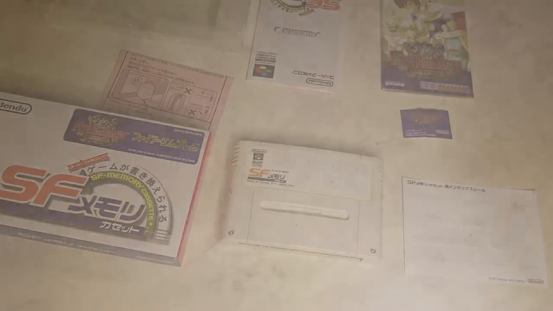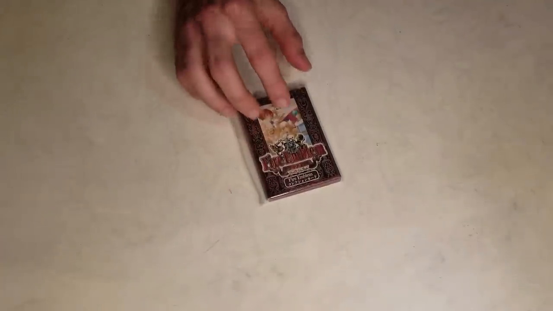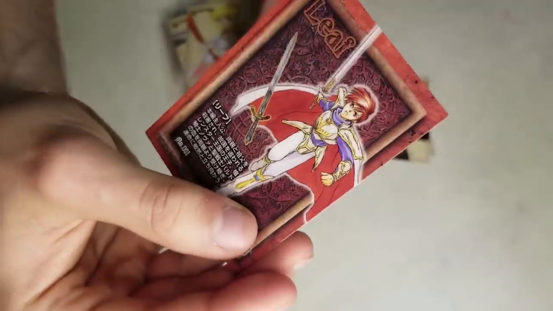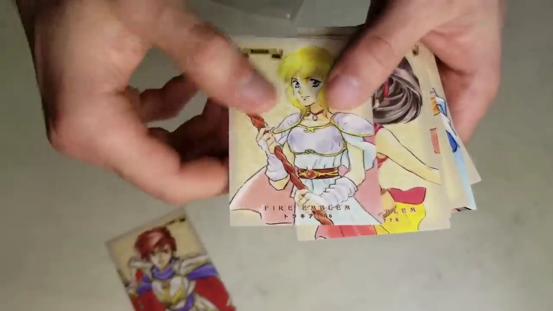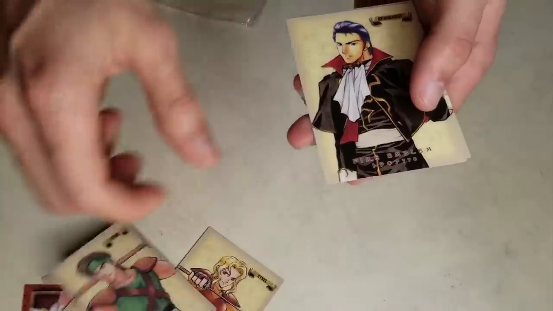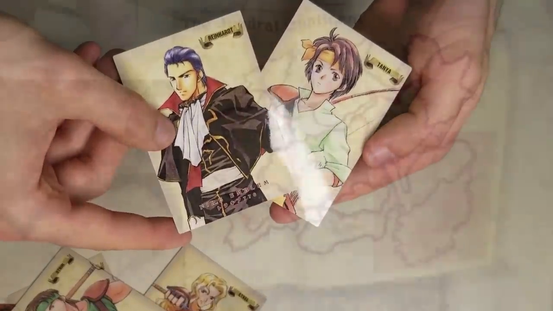Next, we have a package of collectible trading cards. And these are pretty dumb, in my opinion. The back of the cards gives the most bare bones information, and plus, none of the important characters are even on display here. Oh wait, never mind.